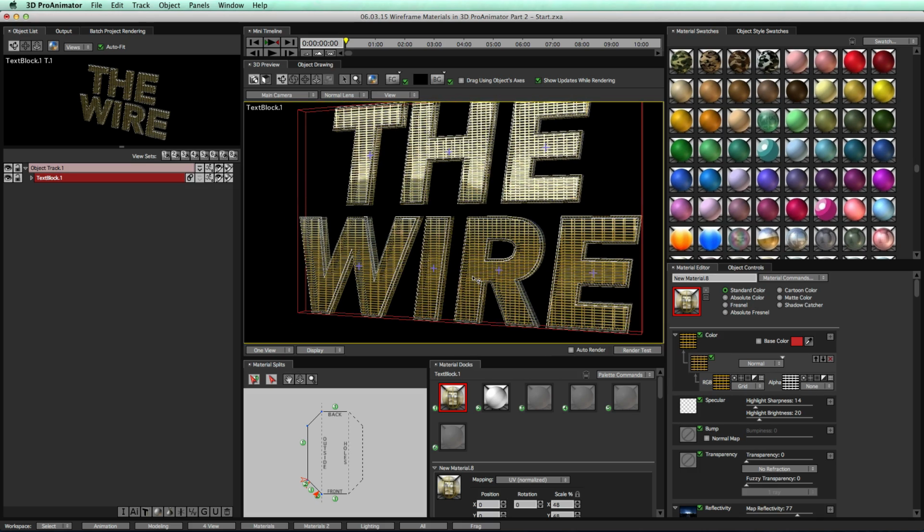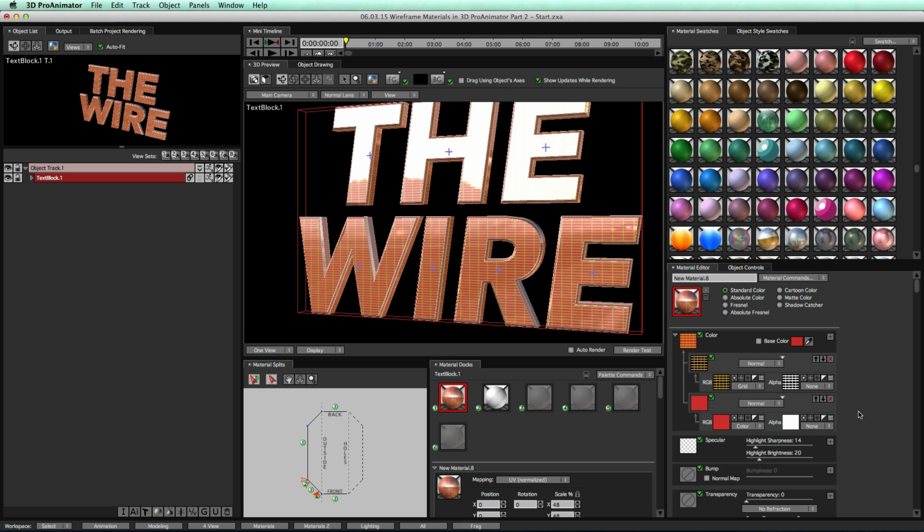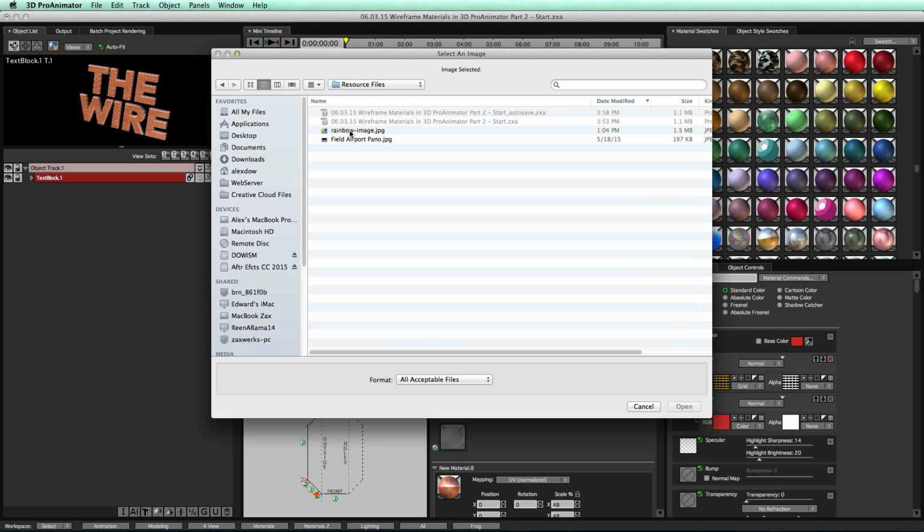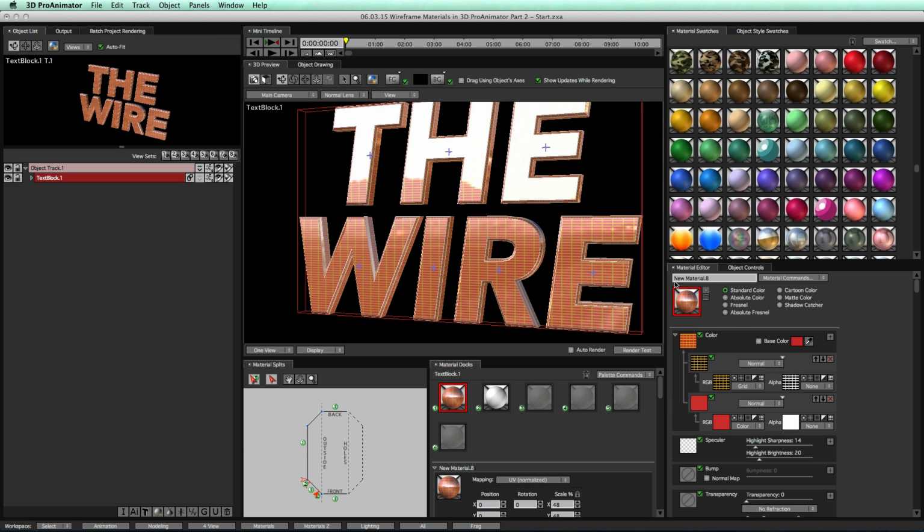The next thing I want to do is show you how to add an image onto this, guys. So the first thing we're going to have to do is load in our image by clicking on this plus button and then opening up, oh whoops, wrong one, open up color into image, and this will give us a little pop-up, and we'll select our rainbow image. And then what I'm going to do is make sure right now that our image is just a background image, right? But I want the same grid to be cut out of that image.